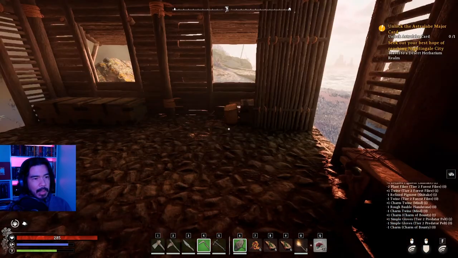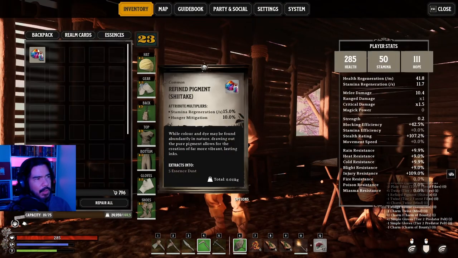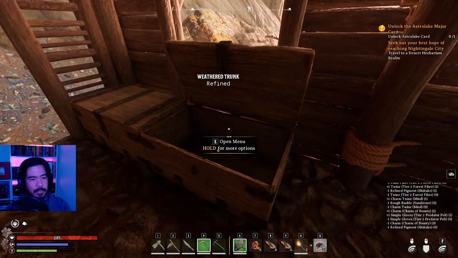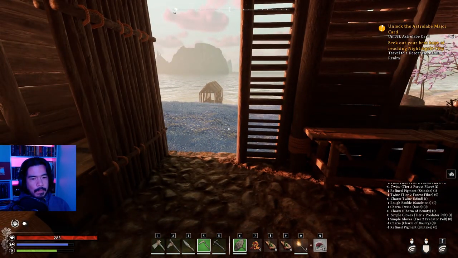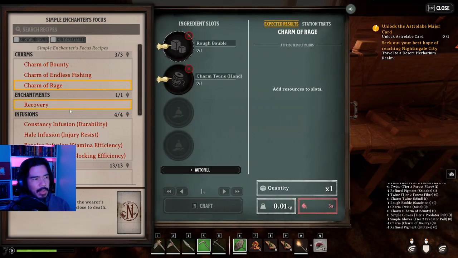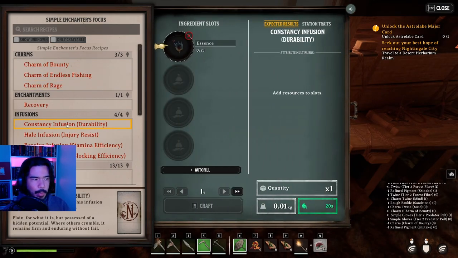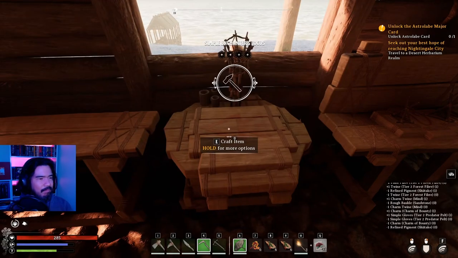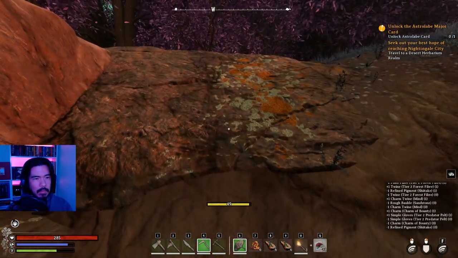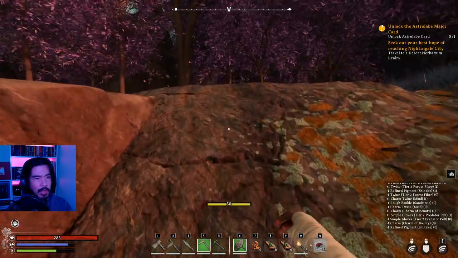Oh, I made one too many. Oops. What's this do? Stamina regen, hunger mitigation. Cool. Is there anything else we need? Charm of Rage, we don't need that. We could maybe put infusions on there, but nah. Okay, let's go back.